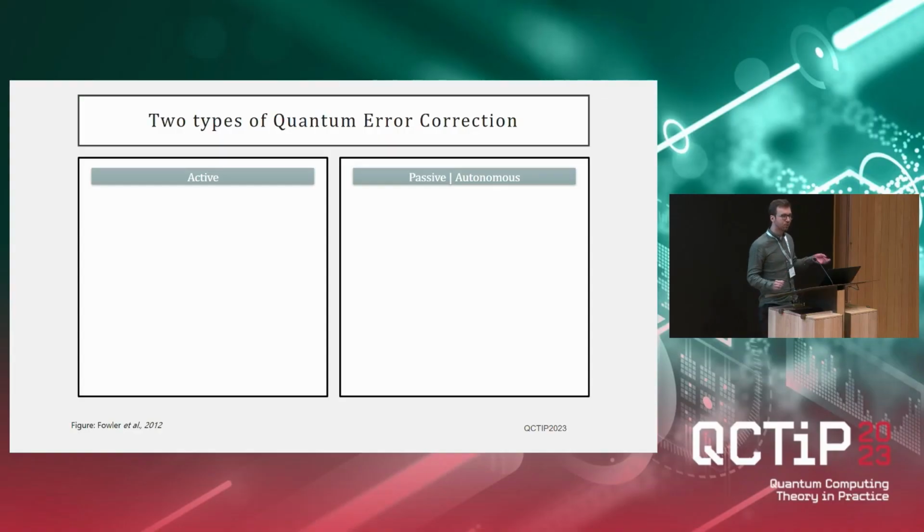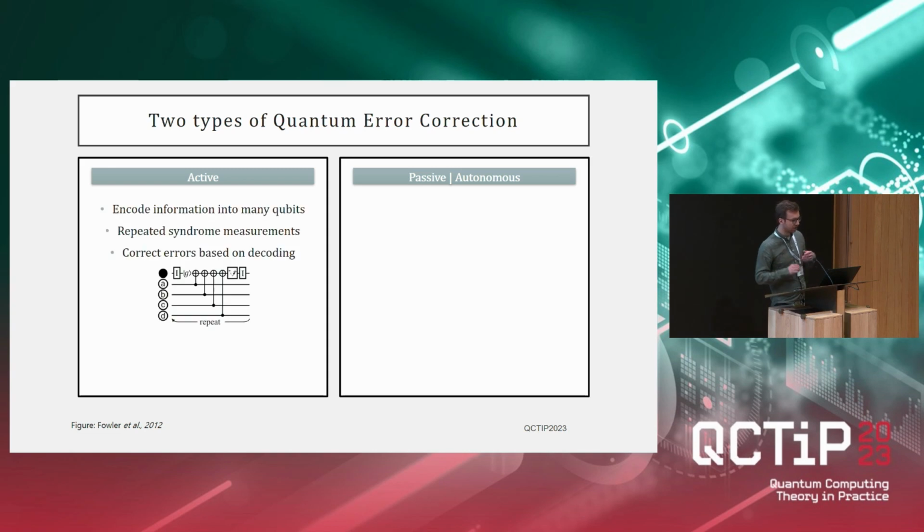But before that, I want to distinguish two types of quantum error correction. One of them is active quantum error correction, which is what everybody is familiar with. We use many qubits to encode a single logical qubit. We then measure syndromes repeatedly, feed the syndrome information into a decoder, and use this decoder to correct errors on the fly. So this is hard. As we've learned in previous talks already, we need to measure syndromes. We're going to have leakage as qubits escape to higher levels. It's just a big mess.